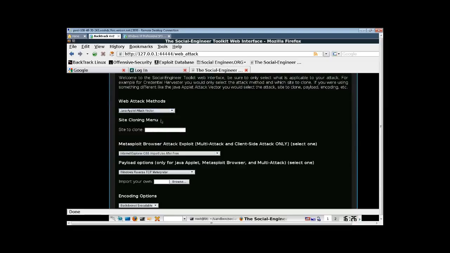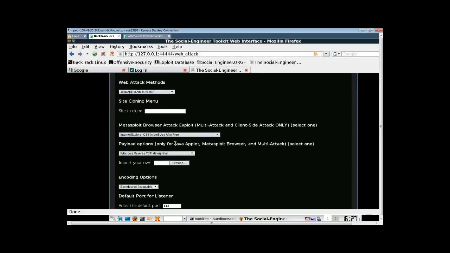Tab nabbing, Java applet, set up the site to clone, other information. Now, you may not see some of the options that you set in the configuration file working necessarily in here. I believe it requires you to use the Google external IP discovery for some of these. It doesn't have an option to input it directly yet, but if using close to the default configuration file, the web interface should work for you. But I really do urge you to use the command line first, figure out how that works, and then fall back. If you create a shell with the web interface, it does still go to the command line from where you launched it. So you don't interact with it here. You basically just set up the attacks from here at the moment.